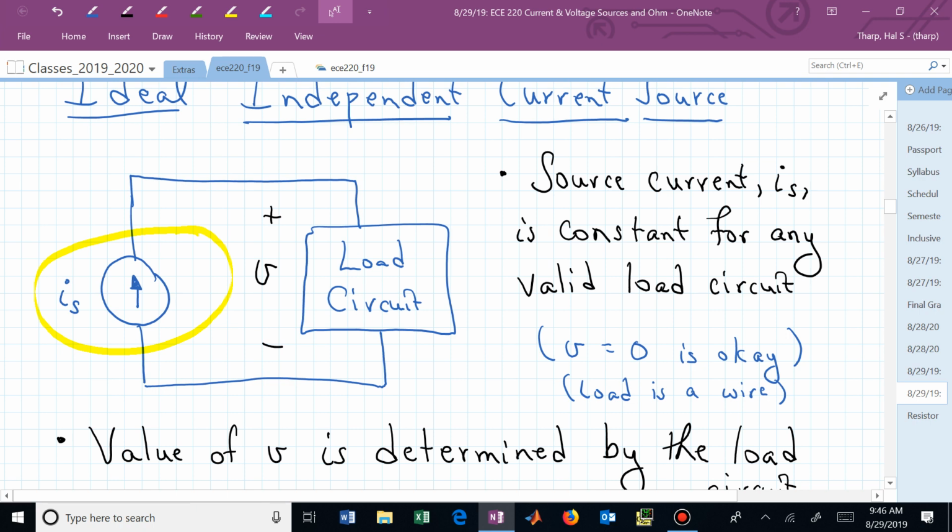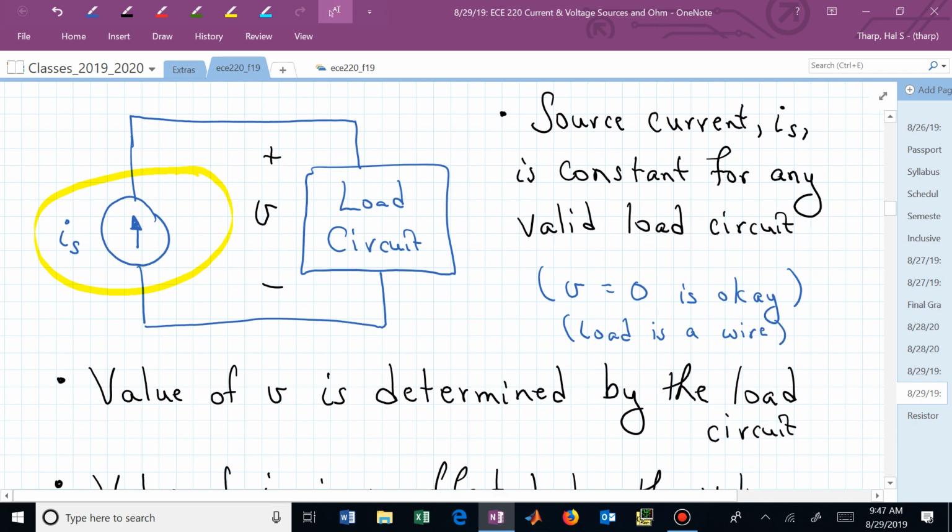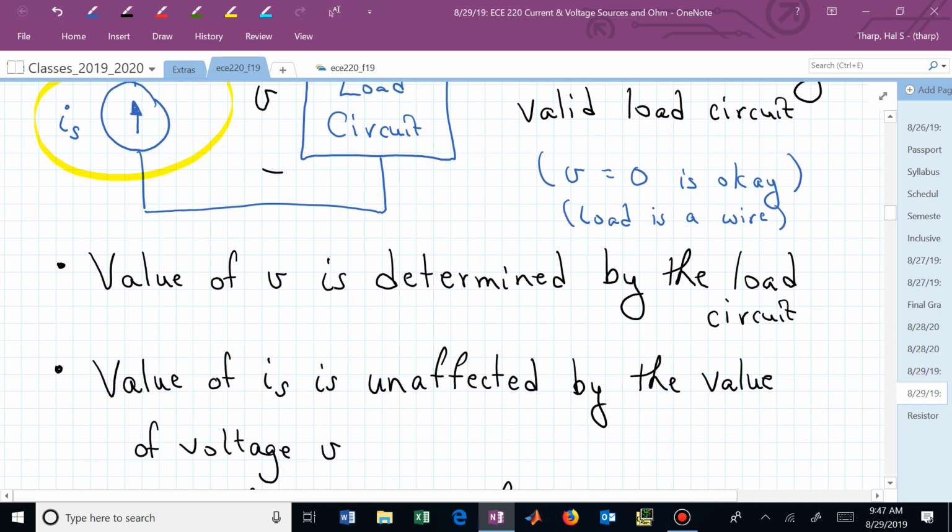If we say we have a current source, we know exactly what the current is that's coming out of that source. We're going to assume it's ideal. It's going to have to do more or less depending on what you hang on to it, but it's going to give you the 2 amps or the 3 amps, whatever you specify. So the voltage depends on the load circuit. The voltage will obviously be different if it's a 1 ohm resistor or a 1,000 ohm resistor, but the current's going to be the same. That's what the third bullet is trying to say.